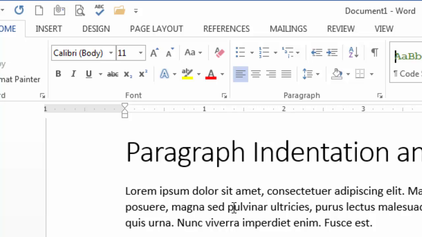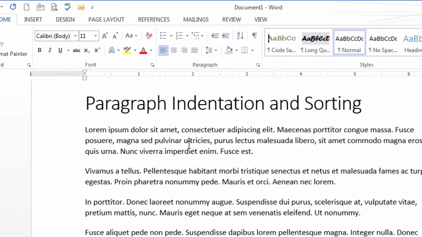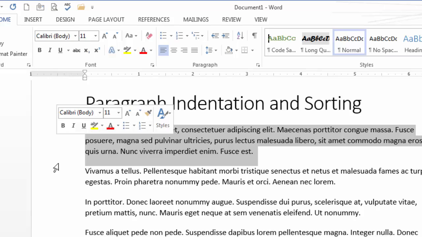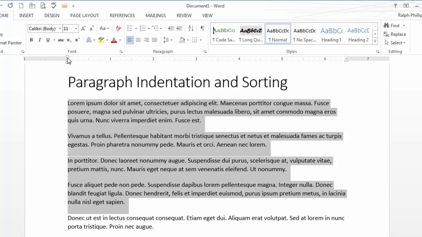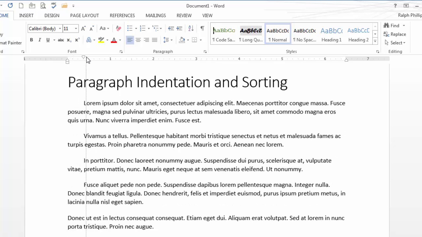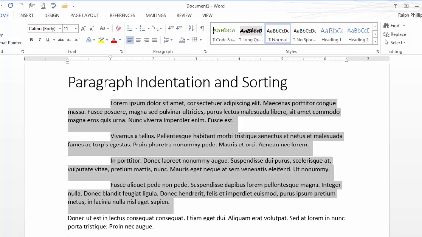Now when you want to affect a paragraph, just one paragraph, you can just click on that one paragraph. If you want to affect multiple paragraphs, then you need to select the ones you want. So I could double click in the left margin, hold on the second click, drag down, and now I've selected 4 paragraphs. And if I were to click and drag the first line indent, it will literally indent the first line of those paragraphs, whether they're short or long paragraphs.